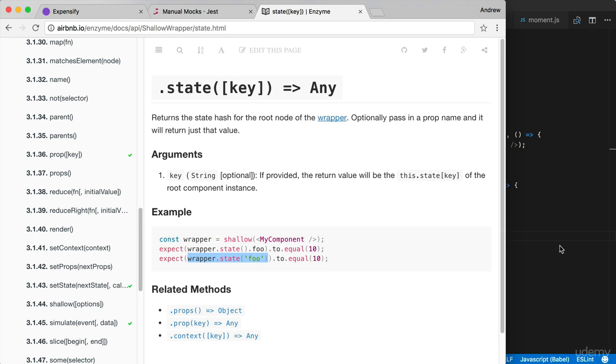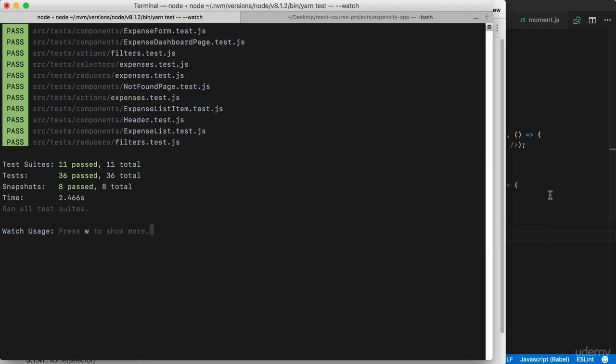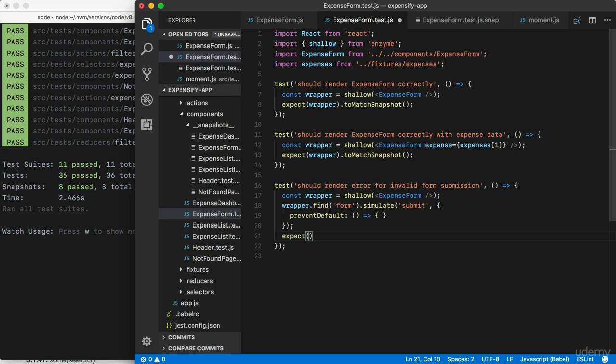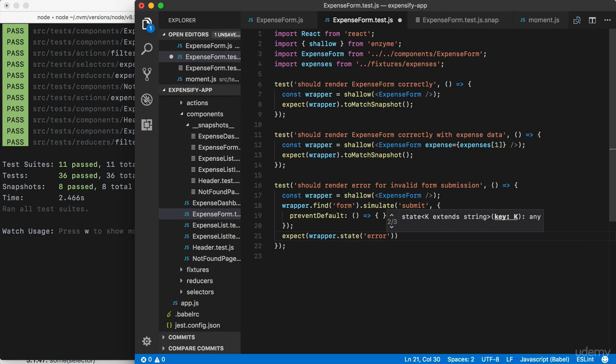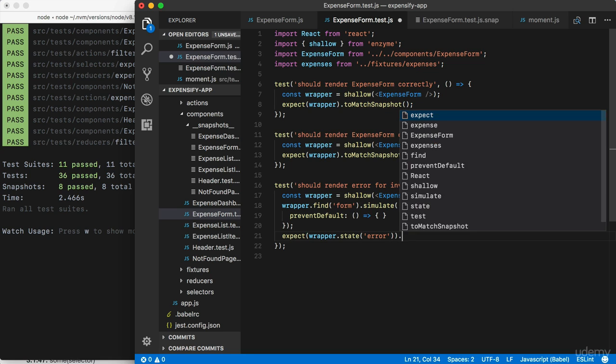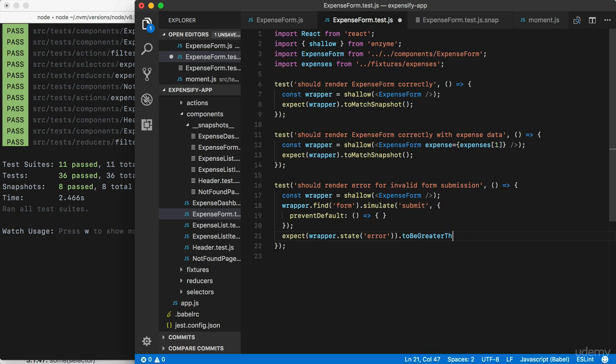So we're going to write an expect statement that fetches the state and makes sure that it's not an empty string. We're going to go ahead and do that right over here by expecting something about, then we're going to access wrapper.state. I'm looking for the error state, and then I'm going to use one of our expect assertions. And we're going to be using toBeGreaterThan. Now, if we're checking toBeGreaterThan, it expects a number. So we're going to say toBeGreaterThan 0. And what we need to do is actually get the length of the string. So now we're getting the length of the error field, and we're expecting it to be greater than 0. If it is 0, we have a problem, and the test case is going to fail.